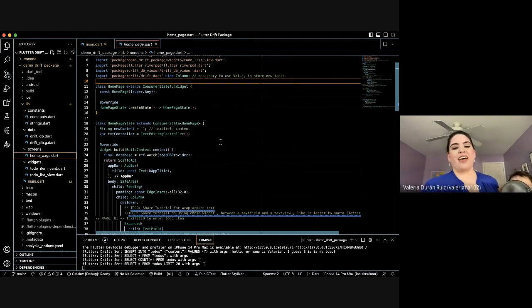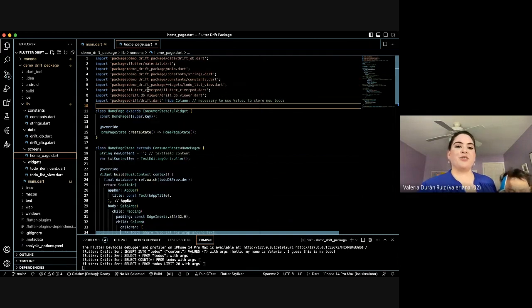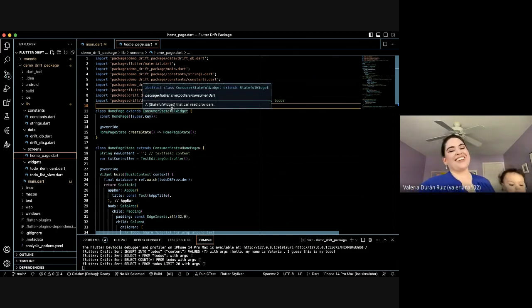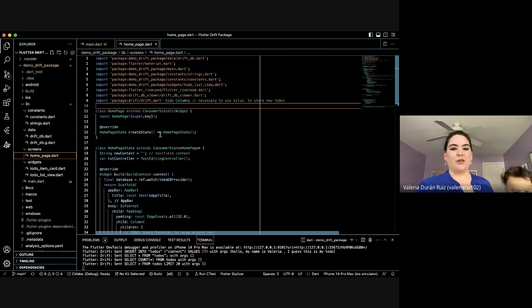It's the same name, and I have a few tutorials and stuff that are fun on how to choose different widgets and how to do wraparound text. We're going to wrap around text here, as you saw in the tile that we had. So for the home page, we're making it a stateful widget. That is, I didn't want to fuss too much with anything else. And then because we're using Riverpod, that's why it's a consumer. It's consuming the Riverpod provider. So that's why it looks like this.